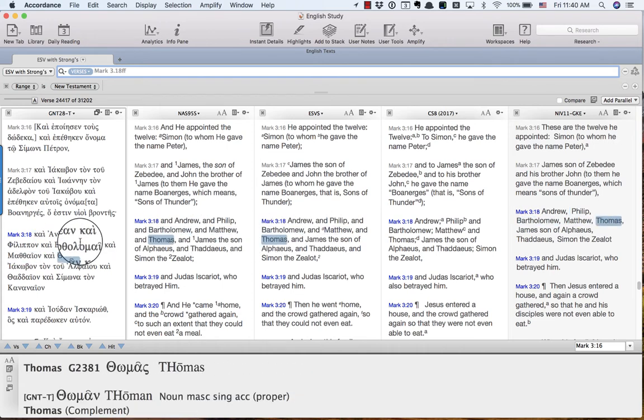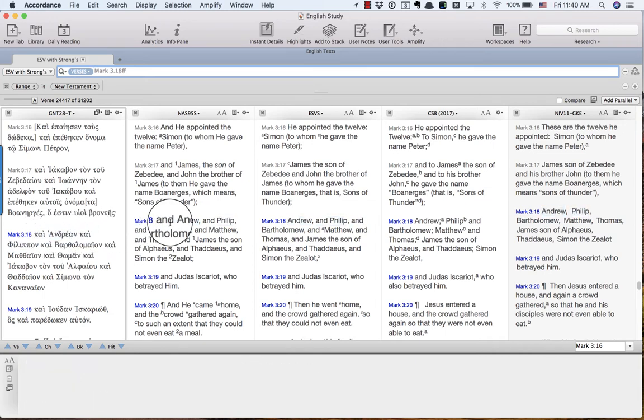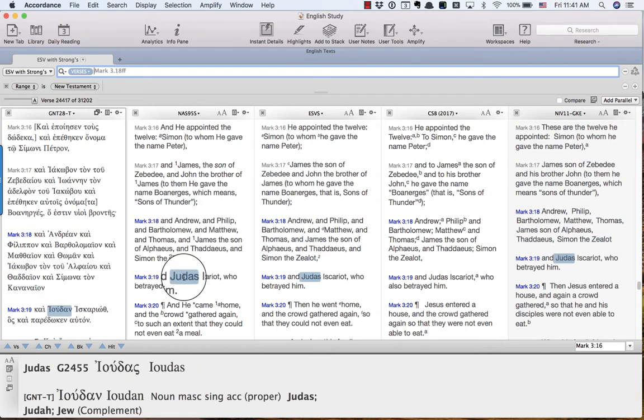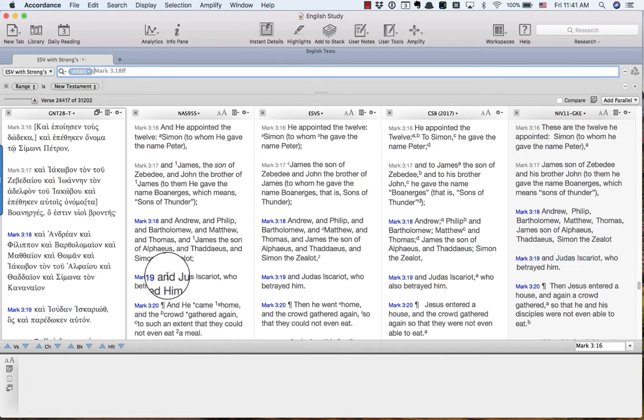Now, I'm just getting through this. So it's "and Andrew." And I like this chi in the NASB because you've had these, you know, Simon, and you've had James and John, and they've got semicolons there, which help. And then you have another series. So this is a good chi here. But look what happens. "And Andrew, and Philip, and Bartholomew, and Matthew, and Thomas, and James, and Thaddeus, and Simon, and Judas." That's just bad English. I mean, in English, you have a conjunction before the final item, but you don't do that every time. You go, well, okay, we're translating every Greek word. Well, if you're going to translate every Greek word, then translate every Greek word, which they don't do.